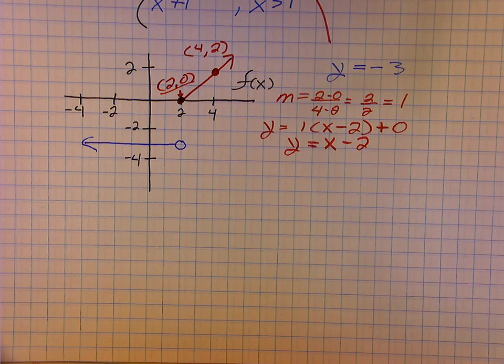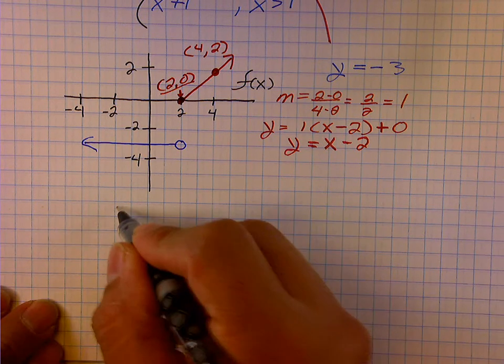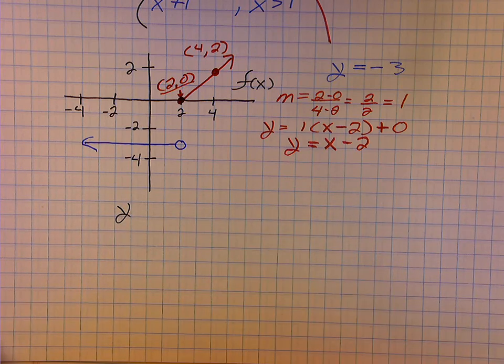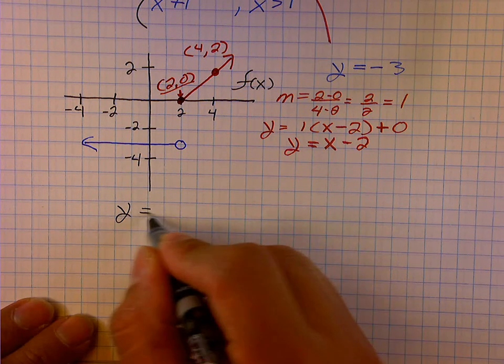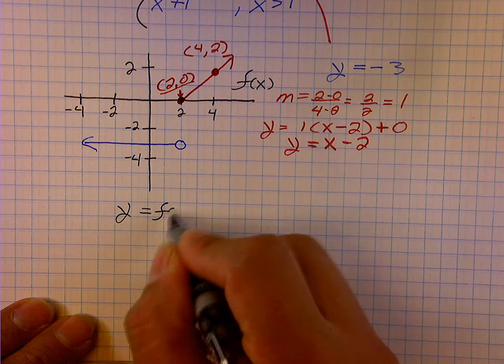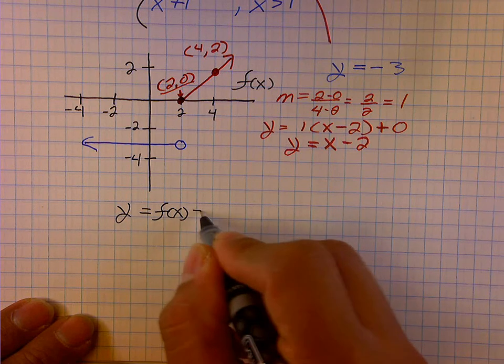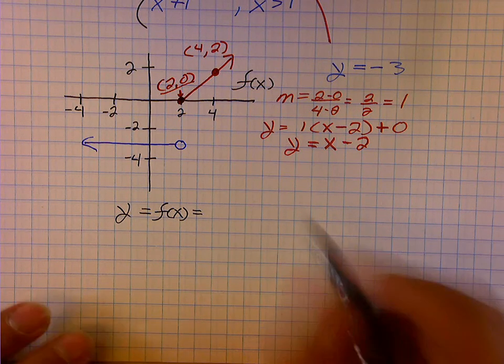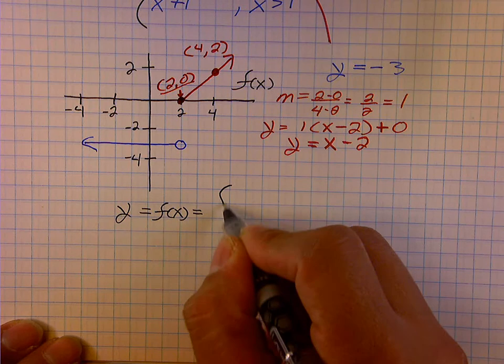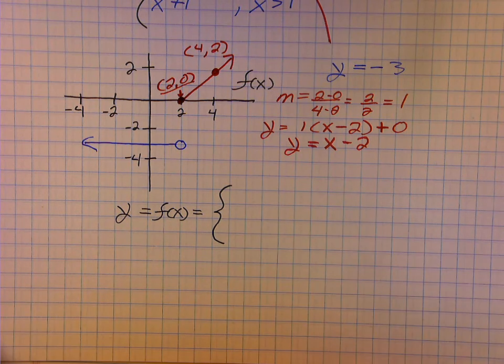So once again, I'm left with two equations of two different lines, but what I have to recall is I only have one function. So there's only going to be one y value ever coming out. Whenever you write a piecewise function, this is really important that you only use the y symbol one time. So my y value is a function of x, and it's going to come from a set of choices. So this is where this notation comes from.